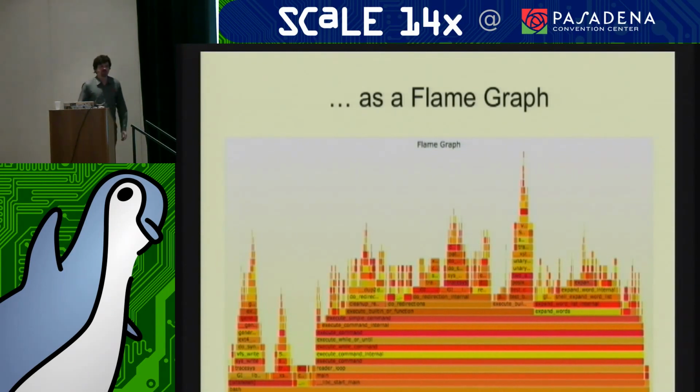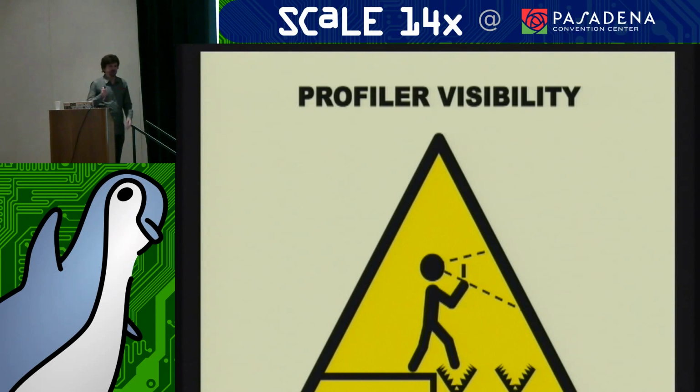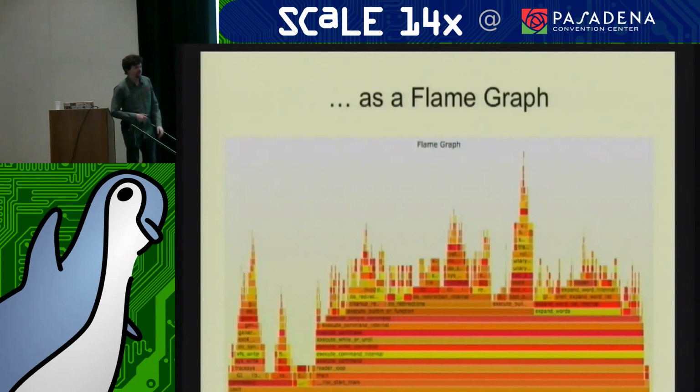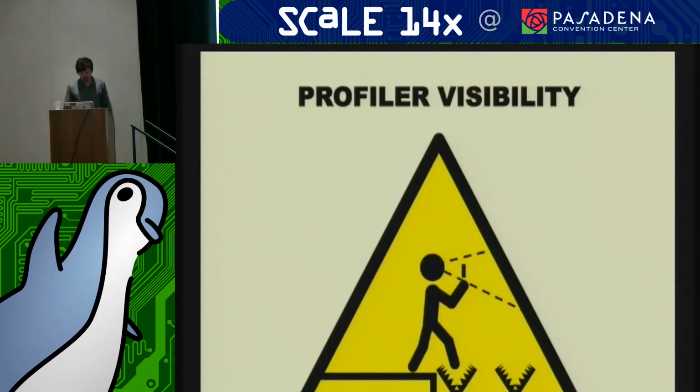And this is why I came up with flame graphs, which use a hierarchical visualization called an icicle plot, but this is upside down. And it shows the same data we saw in that impossible slide of text, and I can much more easily navigate it. Great, sounds like profilers are a solved problem. We can just do flame graphs and everything works. Unfortunately, there are lots of issues with profilers. Yes, you had a question? If you just Google flame graphs or DuckDuckGo flame graphs, you'll find all the steps are online.